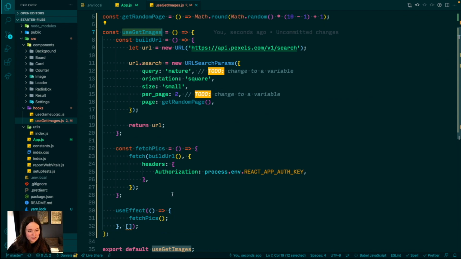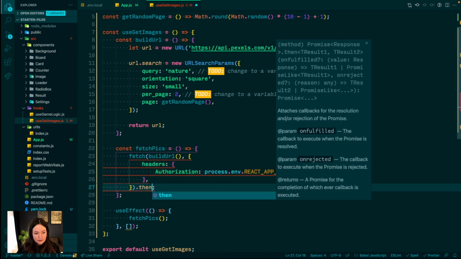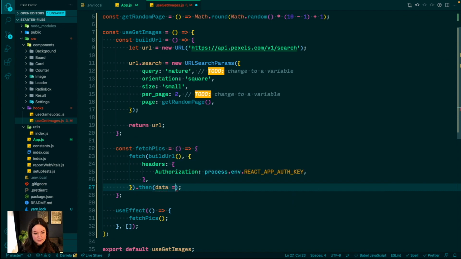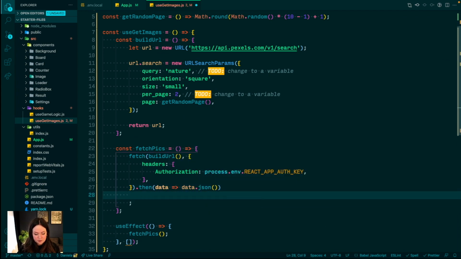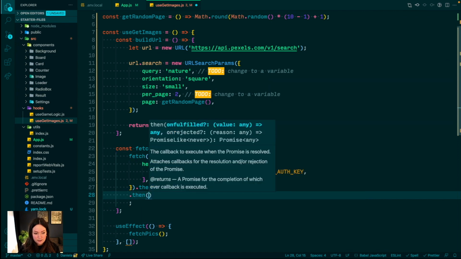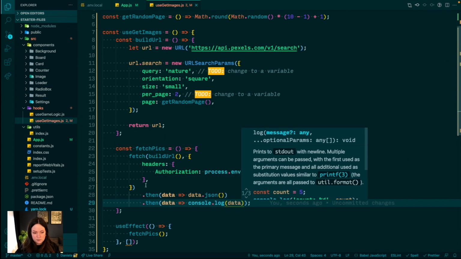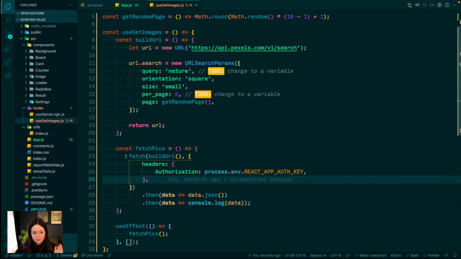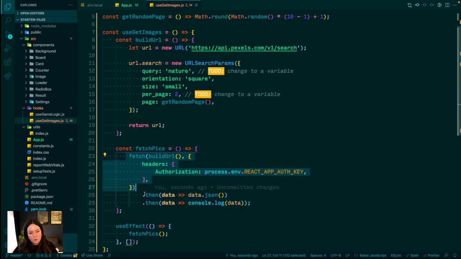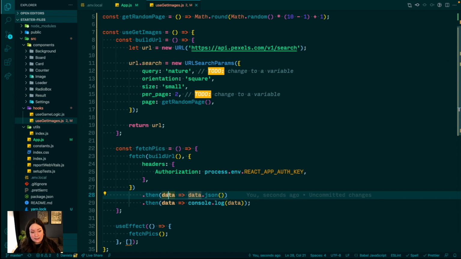But now, what are we going to do exactly with the images that we're getting? Let's maybe console log them. Let's do a .then. We need to do a data.json because when I was building it, if I'm not mistaken, we had to do a JSON on it, and then we do a data, and let's console log the data. So what we basically did here is that we waited for the fetch. Fetch is a promise. Once it fetched and got a response, it goes to the then, and the data here is the response that we're getting from the API.